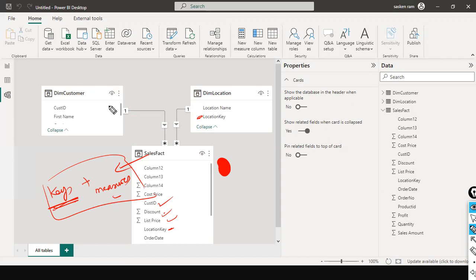Fine. What is a dimension table? Next interview question: what is a dimension table? A dimension table contains the primary key column, and it also gives the descriptive information about your facts. Facts and measures are the same. The facts and measures are nothing but numerical values in your fact table.